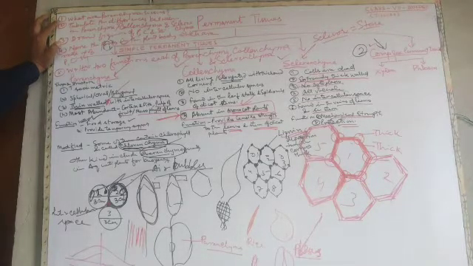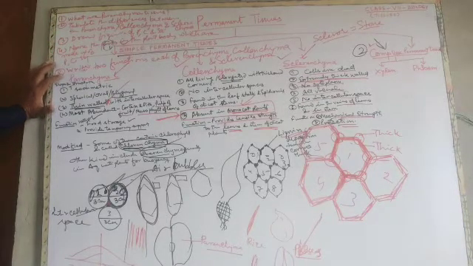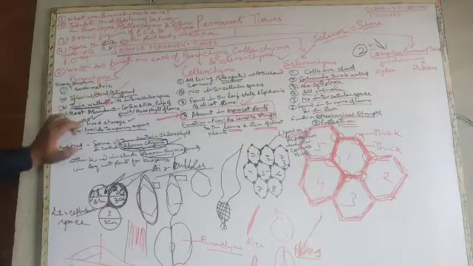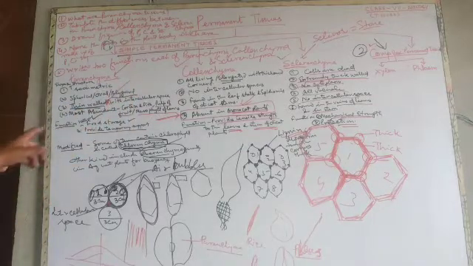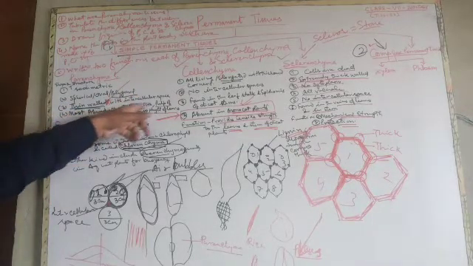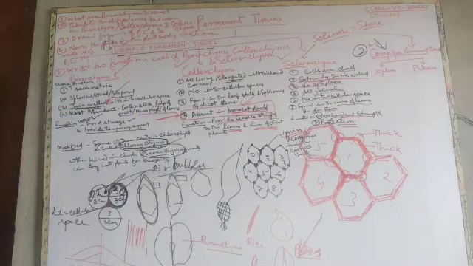What are parenchyma tissues? So your answer is: parenchyma tissues are the first kind of simple permanent tissues which are made up of isodiametric cells which are spherical, oval or polygonal in shape. They are thin-walled with intercellular spaces and they are most abundant. This much is the answer for the first.